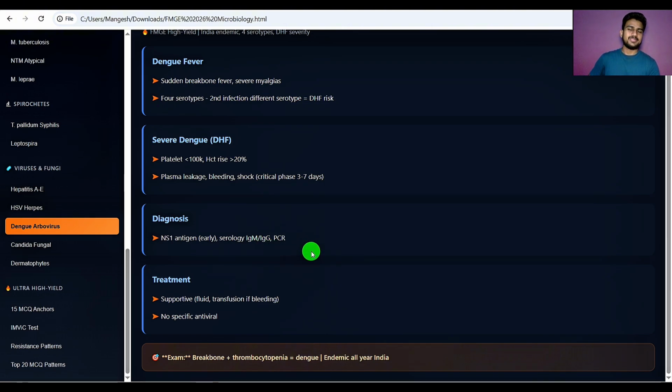The dengue test is mostly done along with the CBC, because if the fever is persistent and the patient is having body pain, myalgia, arthralgia, and all those symptoms, the first thing that we tell the patient is to do a CBC and also the dengue test. The treatment includes supportive therapy, like fluid therapy, and transfusion if there is bleeding or if there is a very low platelet count and all that kind of stuff. So treatment is supportive for that.